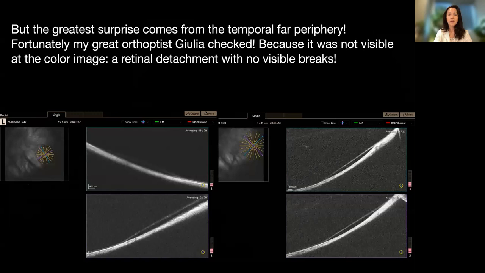And also we can see in the periphery a shallow retinal detachment, which was completely missed in the color view.